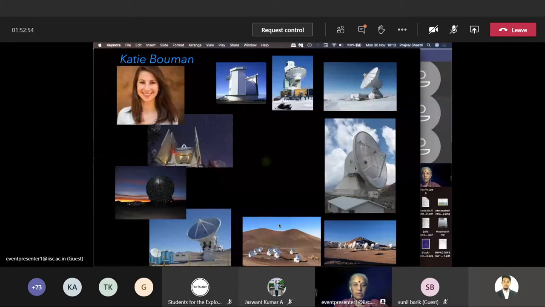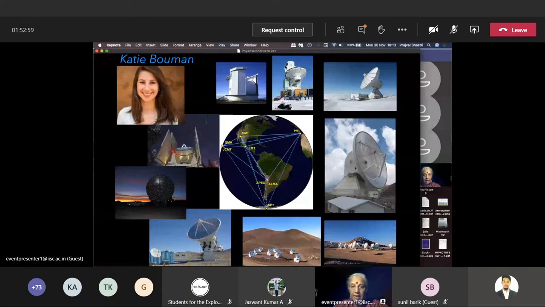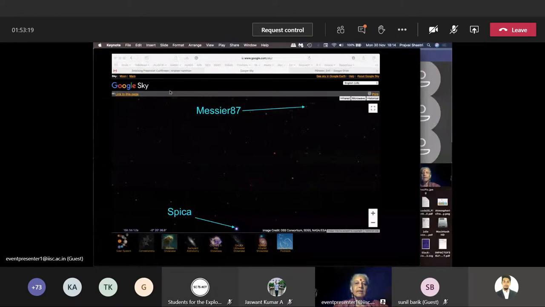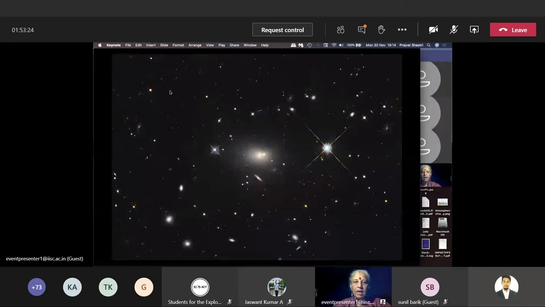So this is a telescope which is actually an array of multiple telescopes spread across the planet. This is Katie Bouman, who spearheaded the very, very complex computer algorithms that were needed to reduce those data from this array. And they observed this galaxy called Messier 87. This is the galaxy. This is its visible light image. This is a field, these are some foreground stars, and you see lots of galaxies in there, but this is Messier 87. That's a close-up of it.